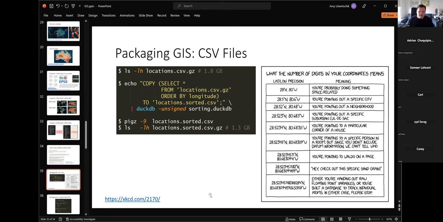And also consider, if you're using CSV or JSON, that the latitudes and longitudes, or the points, are going to be described as floating point numbers, as text. So consider how many points of precision you actually need. If it's just at the city level, 1 point might be enough. If it's a neighborhood, 2 points might be enough.